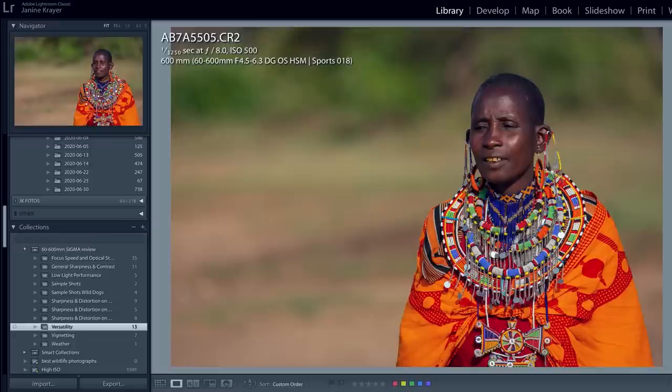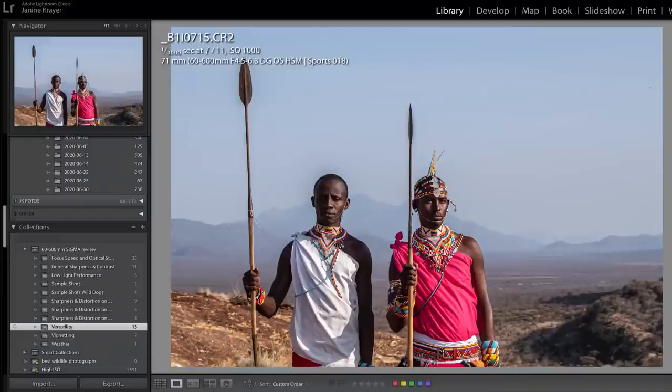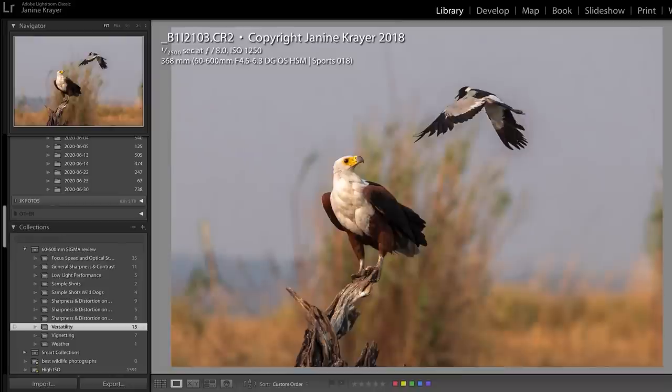Even though 60mm may show some chromatic aberration, I find the detail perfectly fine. I even use this lens quite a bit for portrait photography — I like the shallow depth of field and really nice bokeh it provides. I have the chance to get closer to subjects and include a bit of the landscape around them, or really pull back. If you sit with a prime lens you might miss a shot when, say, a lapwing is attacking and you just can't pull back that extra little bit to give it enough space. On safari, having that wide focal range is extremely valuable — otherwise you'd have to carry three or four lenses to cover the same range.